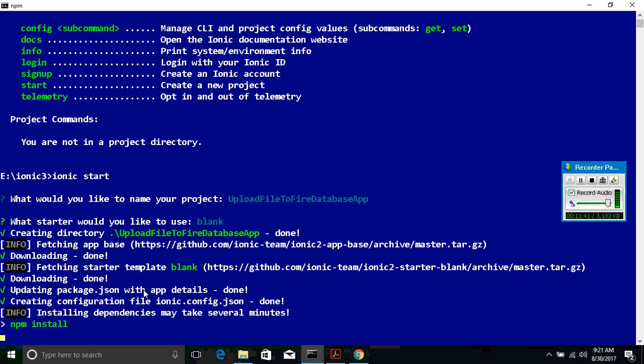It tries to get that master file, and it also gets the Ionic startup kit, the blank one, and creates your project, which is called upload file to Firebase app. That creates the complete structure of the project by itself, which you can run and then see in the browser.